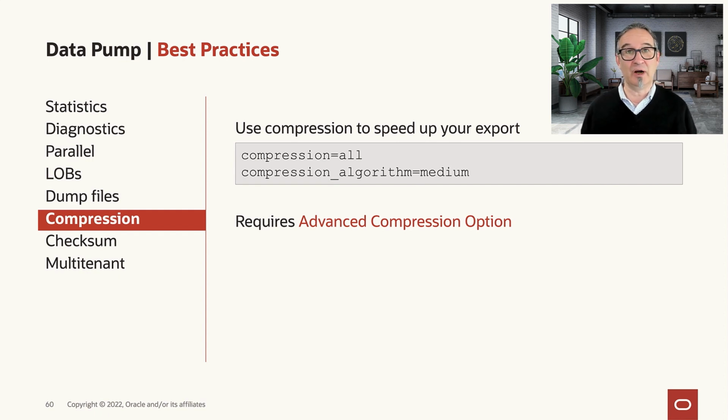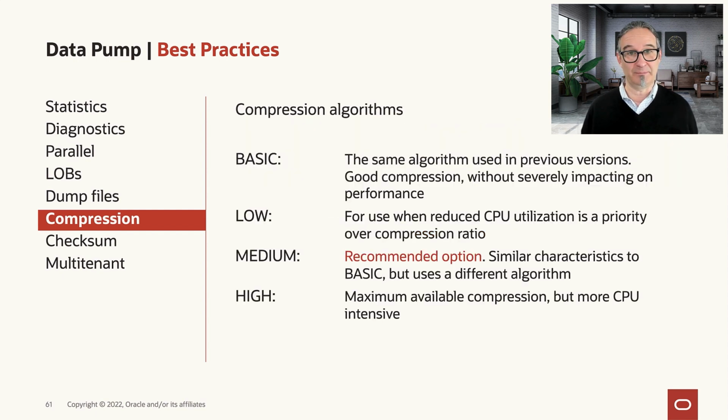In addition, you can also define the compression algorithm since a few releases. And here in my example, we use medium, and I'll show you in a second which algorithms you have as a choice and which ones we most likely recommend. Basic is the algorithm with the old way of compressing dump files, as we introduced it in 10 when Data Pump came up. This is not the best algorithm in terms of performance, CPU load, and also the size of the dump file.